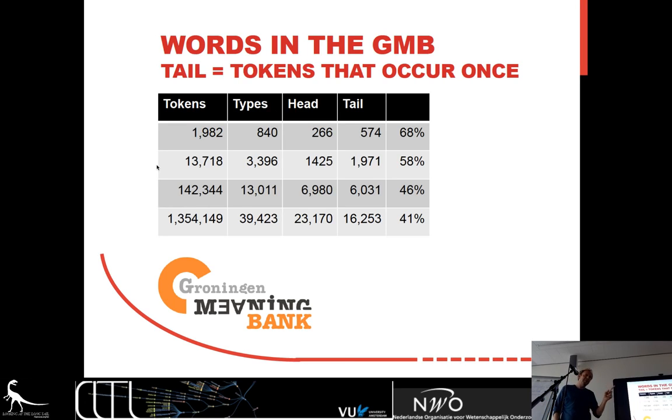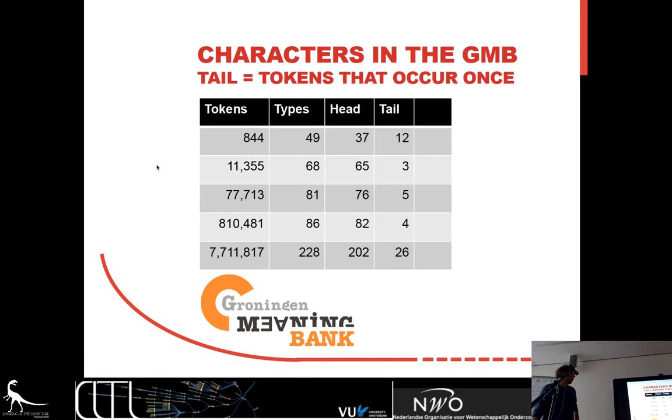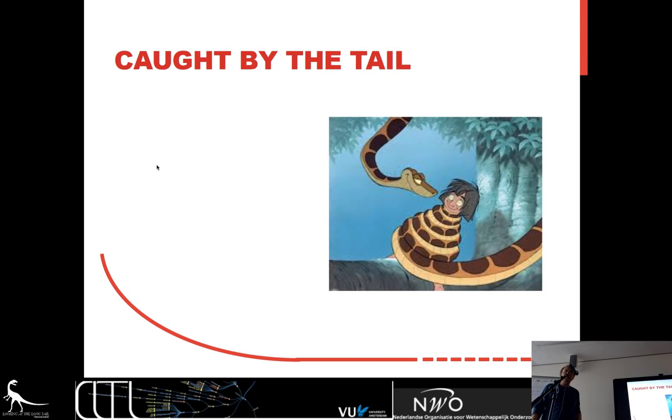Well, if you look at characters, maybe I can look at the long tail in characters. And again, the tail of tokens that occur once. So here we see, okay, if I have a small set of the corpus, certainly I've got a tail of 12. Okay, 12 is fine, right? You write a couple of rules. And you make it larger, it goes a little lower. But then suddenly, from 26, why is that? I don't know. Probably all these funny accented characters that suddenly are there. So, not so good news. I thought it was a very optimistic slide, but it's not. So we're caught by the long tail. And that's also what this talk was about.